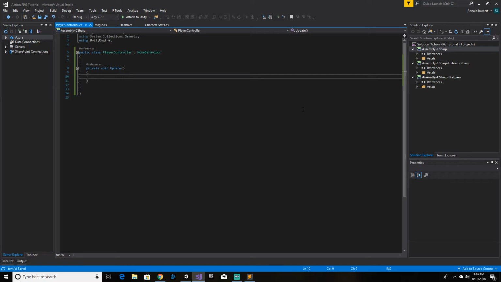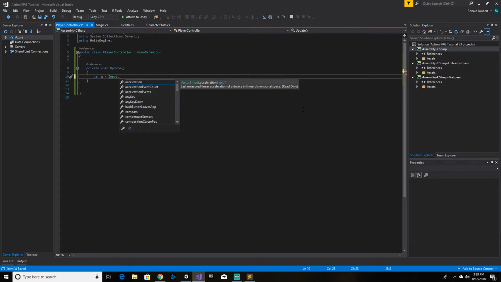So I'm going to go var x. The var is going to come out as a float, but I'm using var just to be on the safe side. And we're going to say Input.GetAxis, and this is going to be our horizontal axis.